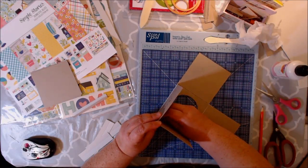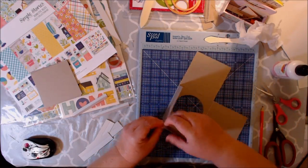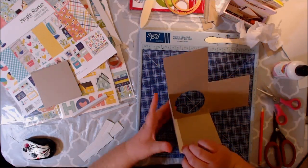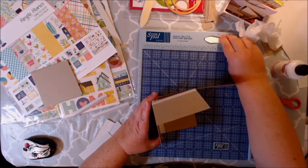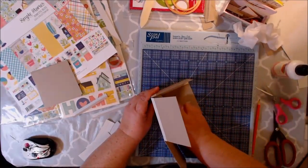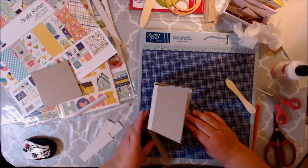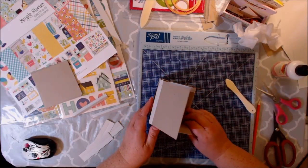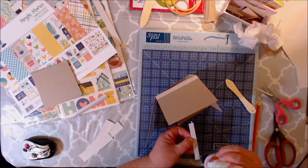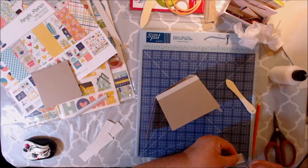So this is not the waterfall part. This is just your lid. So this can be closed all the way. I'm just going to hold it for a second, and go ahead and start smoothing this down. Again, wipe off any excess glue. And I'll just continue on until I'm done with all 4 corners again. Oops, let me take off that little hair. I don't want to forget that.